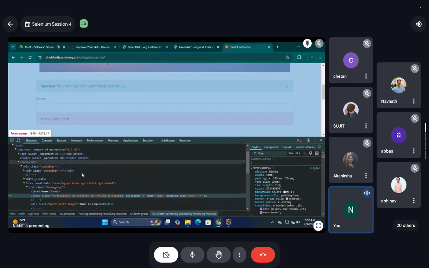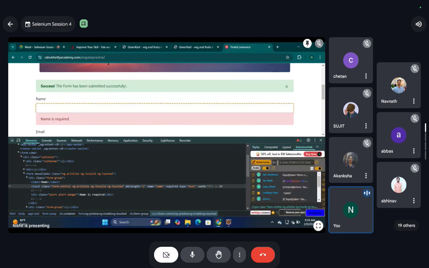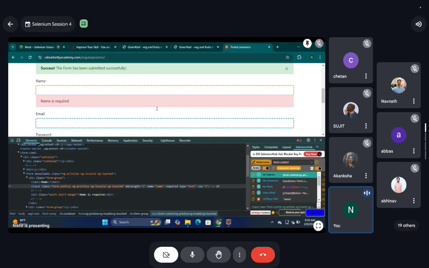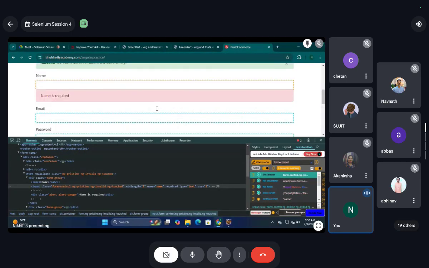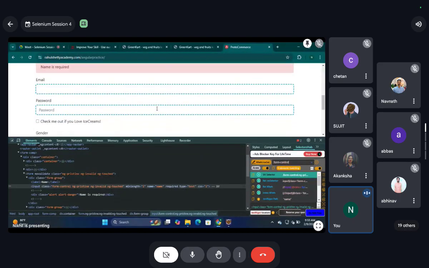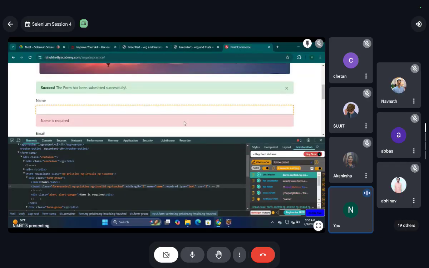This has a class form-control. Now you guys will encounter a problem. Let me open the Selectors Hub first. I am inside the Selectors Hub. Now I'm going to write form-control. Do you see 5 elements matching? Everything inside this form is coming into the form-control class. Every element of this form is using the form-control class. So form-control is something that I cannot use.